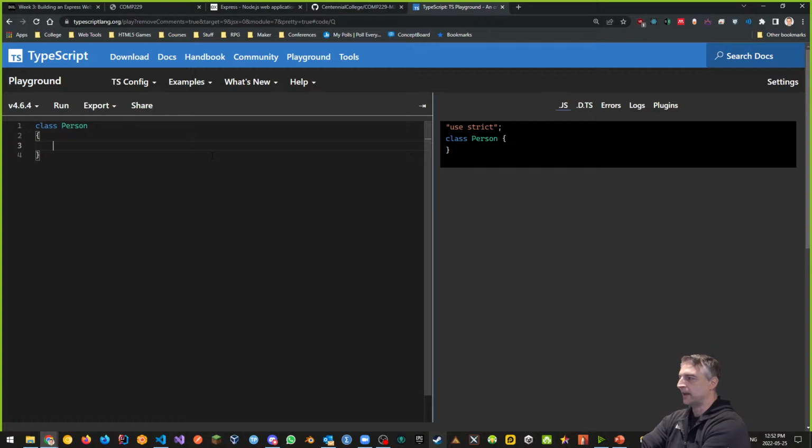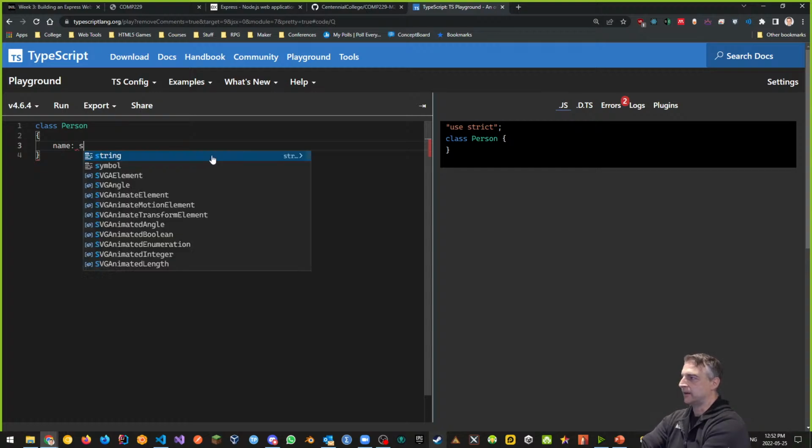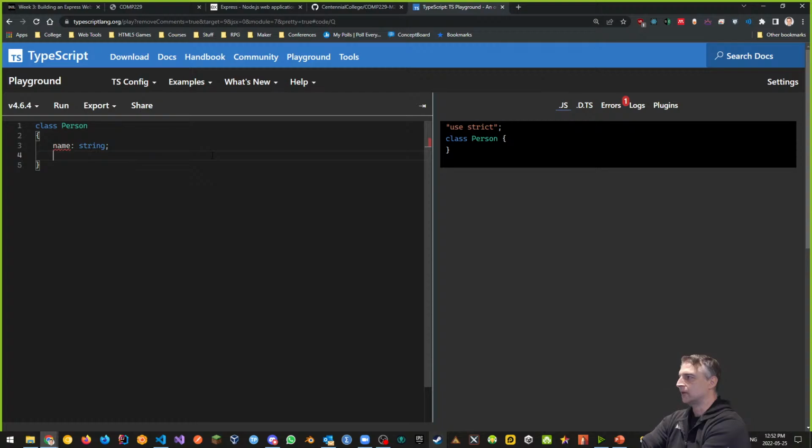So we might have a name, which we can declare. Colon means, we talked about this last week, colon means type of, right? Or type. And it's a string. So name is a string. We might also have age, which maybe we'll make a number. All right, we can do that.